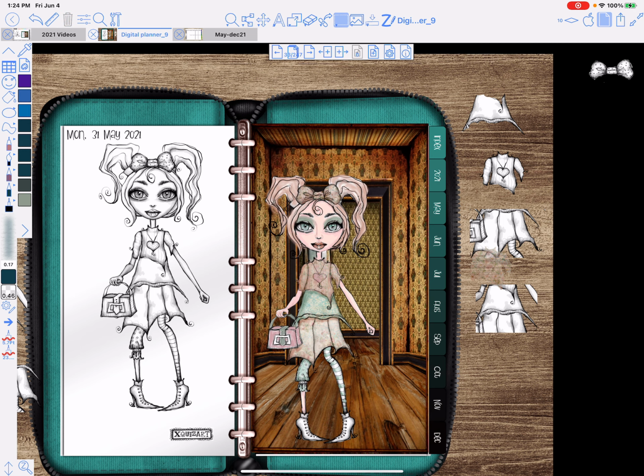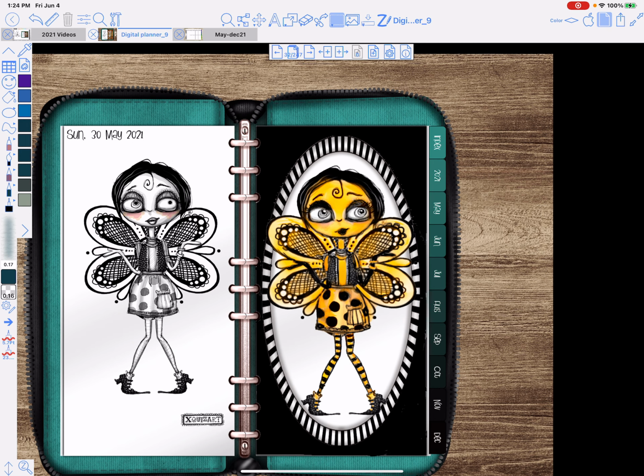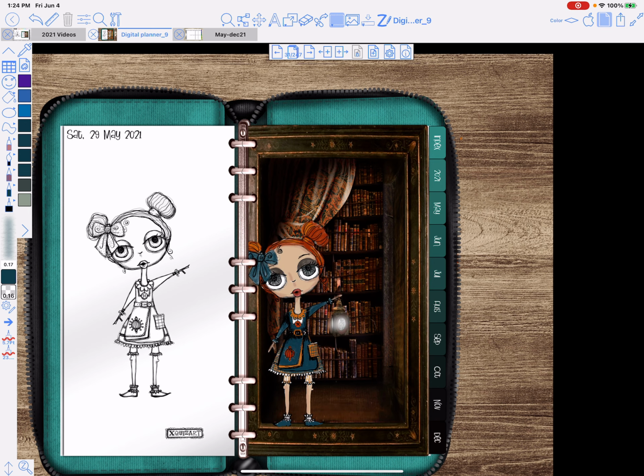All right, now, let me just show you some of the other days that I did. It became as much fun to figure out what I wanted to put around the girl as actually coloring the girl. See, this is another one of her rooms. Now, I showed you in a different video how to make a light, so look for that.